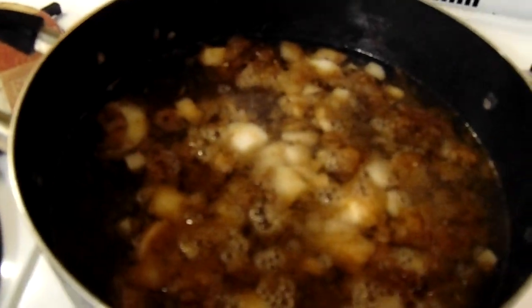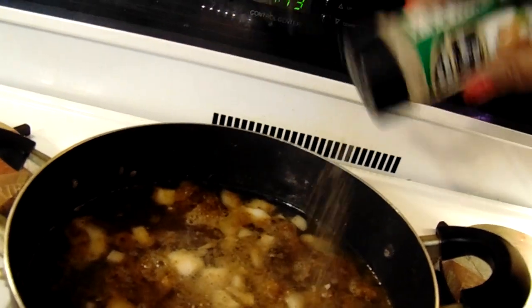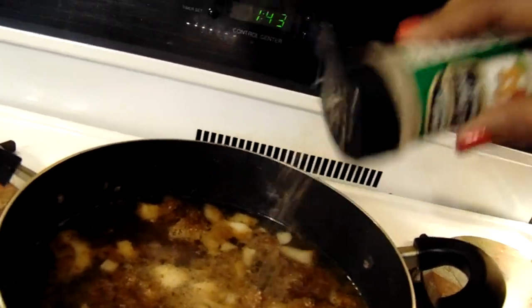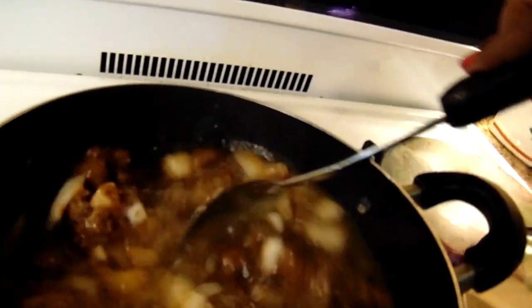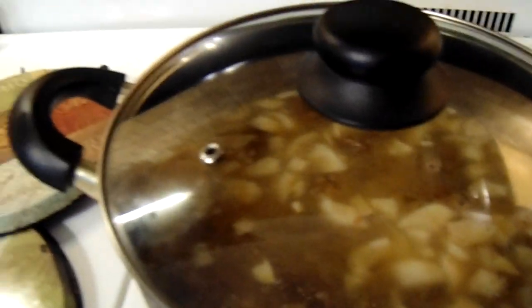Okay. Now what we have left is the garlic powder. Okay. See that? Give it a stir. Let that cook. And I'll be back.